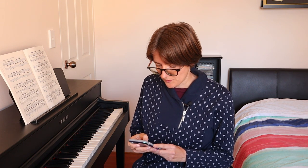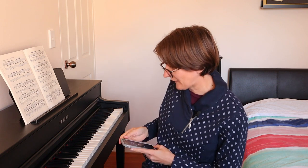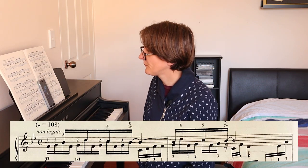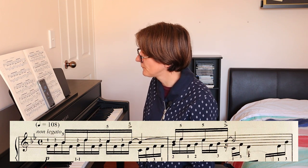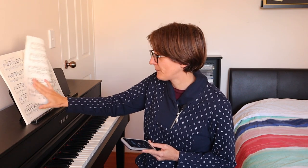So it's crotchet equals 108. So just the right hand. And that's just the right hand. And that's just two bars. The whole piece is 7 pages.